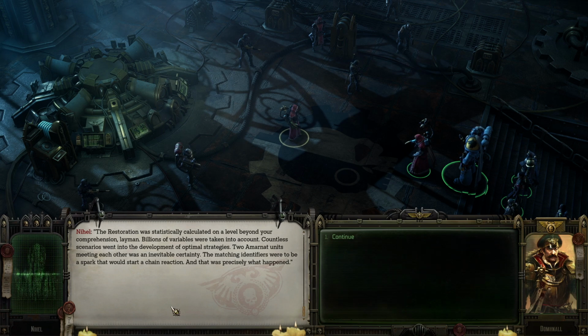The restoration was statistically calculated on a level beyond your comprehension, layman. Billions of variables were taken into account. Countless scenarios went into the development of optimal strategies. 2 Amarnat units meeting each other was an inevitable certainty. The matching identifiers were to be a spark that would start a chain of reaction, and that was precisely what happened.